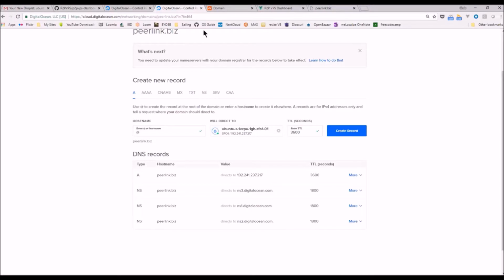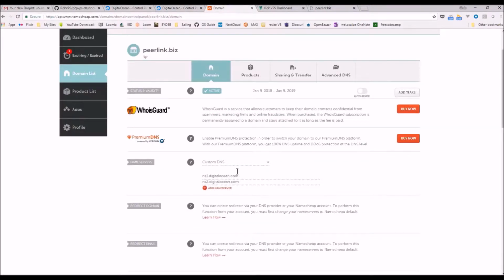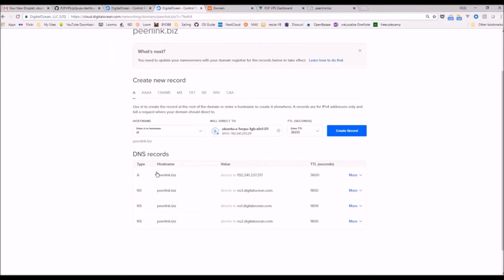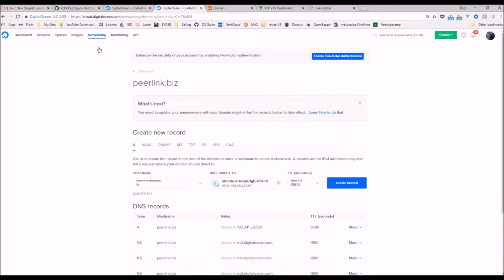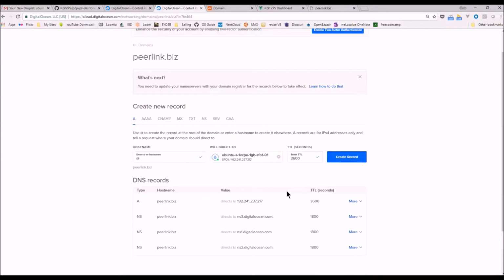After you do those two things, edit your name server at your registrar, and create a new domain entry with an A record in the networking section of DigitalOcean, then you just need to wait, and like I said, that can take some time. If you wait an hour and it still hasn't resolved, then you might try flushing the cache in your browser. But I'm going to assume from here that everything's working for you.